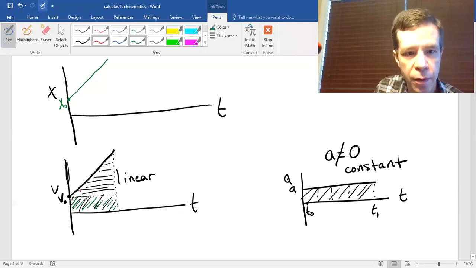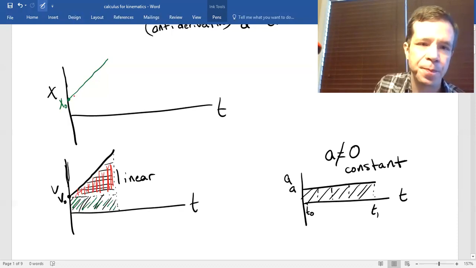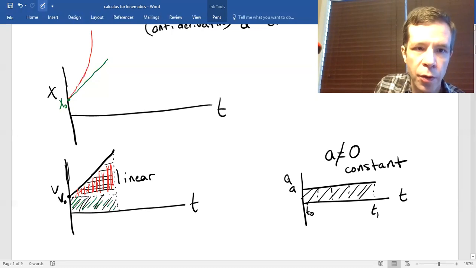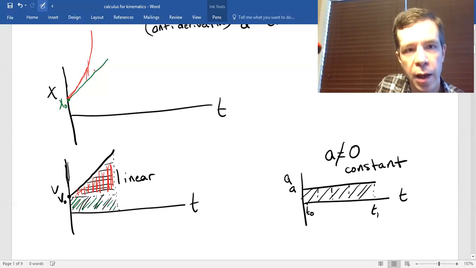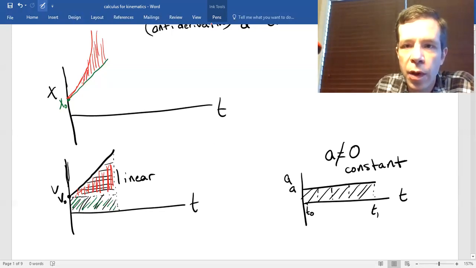We also have all of this area, which is getting bigger, faster, and faster, and faster. So what we actually get is a quadratic, when we add that red portion onto that. And that's what we get for our final curve. Is that quadratic? Guess I should have graphed the red by itself.